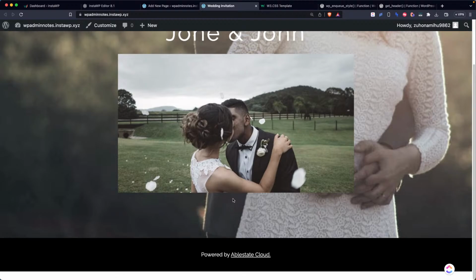Now we need to ensure that this template header gets a particular page, not every page. So what we can say is here we can add an option, and I think it should be post, what, slug or something like that.